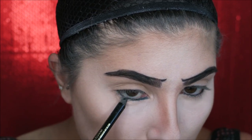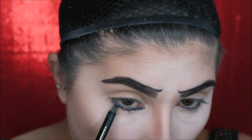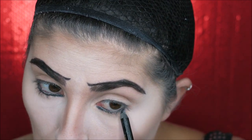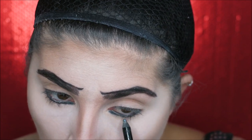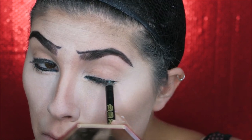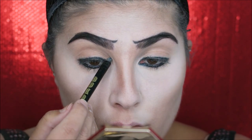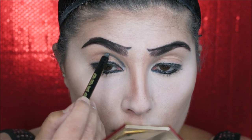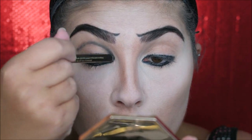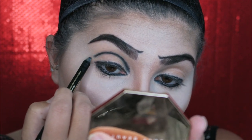I tightlined my upper and lower waterline with black eyeliner. Now I'm taking the black eyeliner and doing it all over my lower lash line from inner to outer corner. This is very messy, so do not worry about it being neat or straight — just slap it on there. Do the same for your upper lash line as well. It's pretty much the eyeliner you were probably wearing in middle school or early high school, so just channel that part of your life. He also had a really dark line through his crease — you can do this after your eyeshadow, which I recommend.